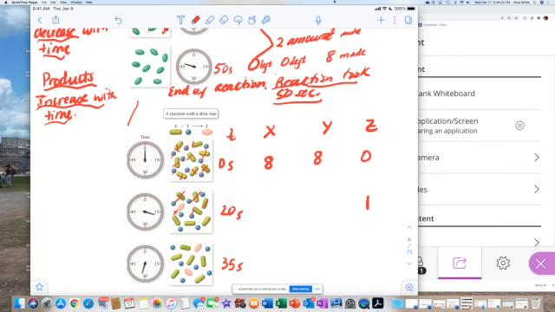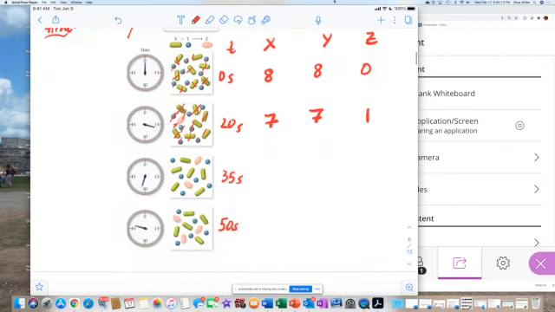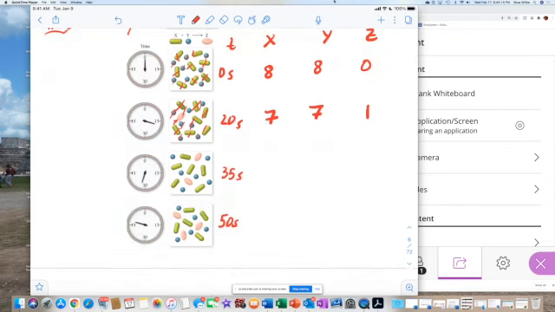To make one product, each one had to react. So we have 1, 2, 3, 4, 5, 6, 7 left. It makes sense. One of each X and one of each Y had to react to make one of Z, right? It's the 1-to-1-to-1 mole ratio. Okay, here at 35 seconds, how many more Z's do we have? Well, there's 1, 2, so we have 2 total Z's. That means one more got made. You're like, geez, how slow is this? That's why it's a slower reaction, right?